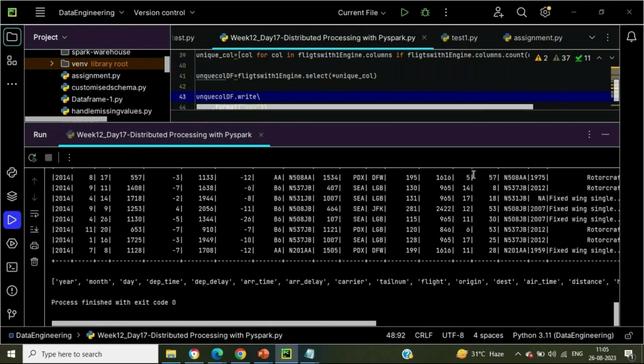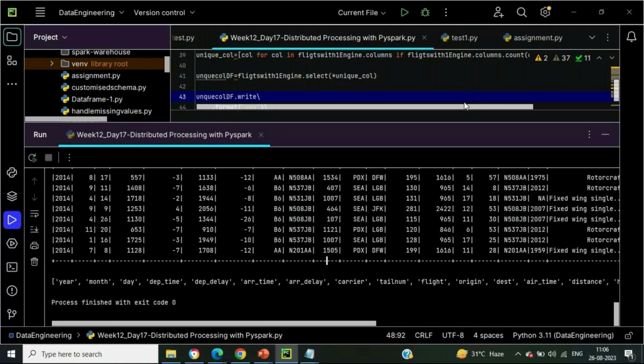Now I will be having the outcome based upon this code, the data of flights running with one engine onto this particular path. If you want to get the count as well, you just need to tune your operations, and you will be able to get the information.